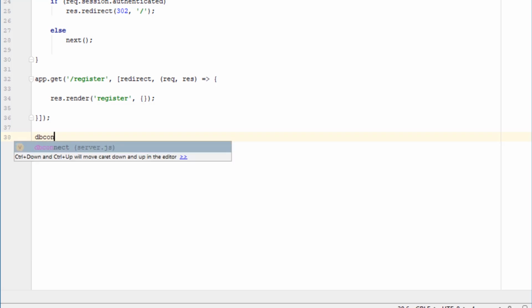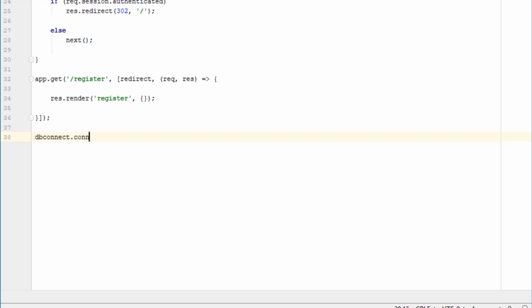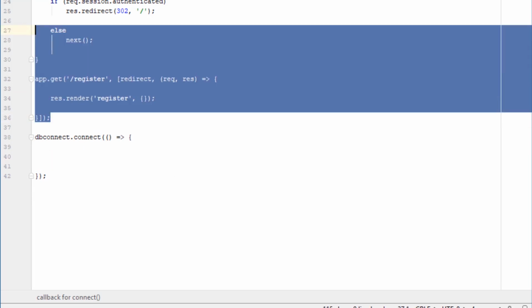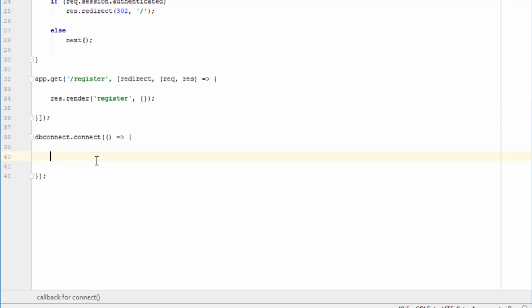The first thing we're gonna do is connect, because there's no point starting up the server and serving web pages until the database is up and running. So this is the first code that will actually get executed. All of this stuff is just assigning stuff to our app. But we're gonna do DB Connect. And then once we know the connection has happened successfully, we'll actually start our app and it'll start listening. Okay, so now the second step is to register, the third step is to serve the registered page.